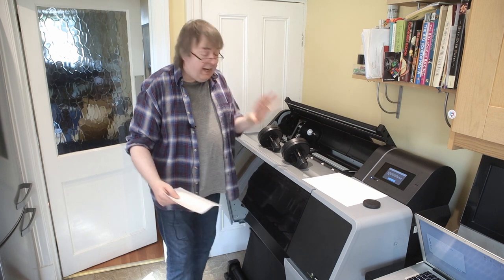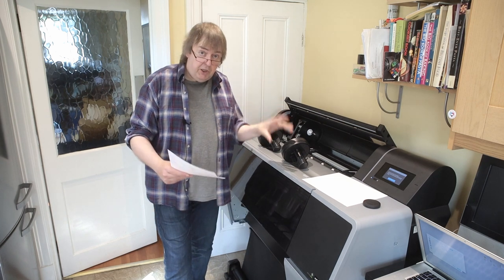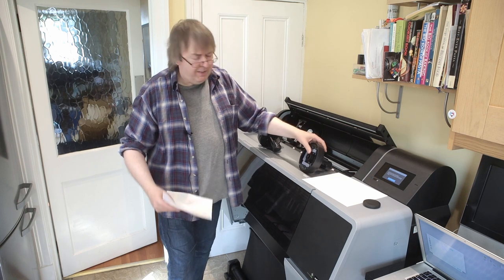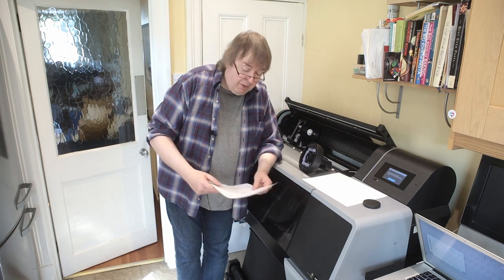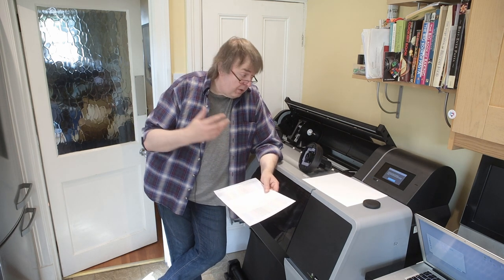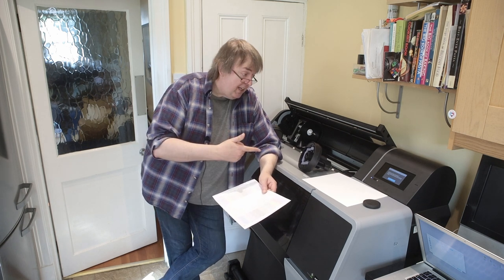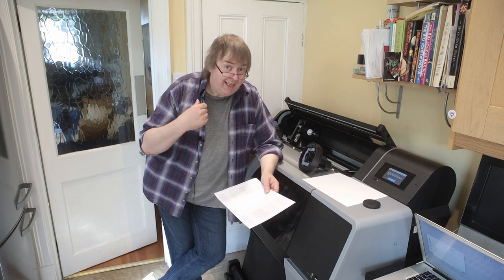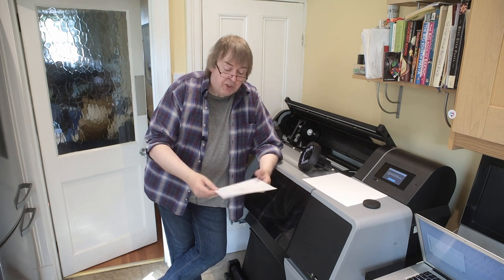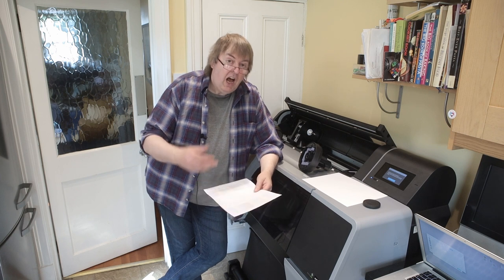Roll paper is loaded at the top here. It's a spindleless system — it takes 2-inch and 3-inch spindles. You load them up and put them in, and I'll be covering that in detail. This printer arrived this morning and it's resting, because printers like this do not like being moved — this one needed tipping on its end to get into the house and around the doorways. I've done some nozzle checks and got a good nozzle check on it. I like to leave them to settle overnight before doing any testing or profiling.